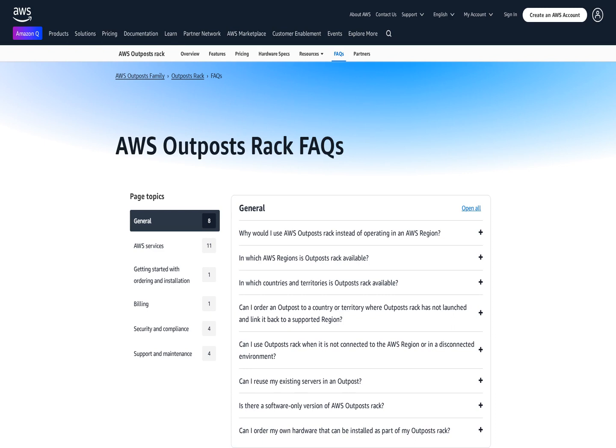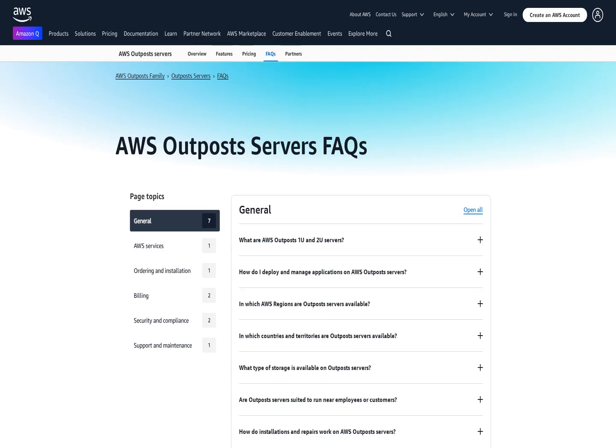AWS Outposts now supports self-service capacity management that can be defined specifically for each individual asset, allowing customers to customize the allocation of capacity on Outposts at a more granular level. This capability enables customers to view and modify the configuration of EC2 instances on each Outpost rack or server when they place an Outpost order.